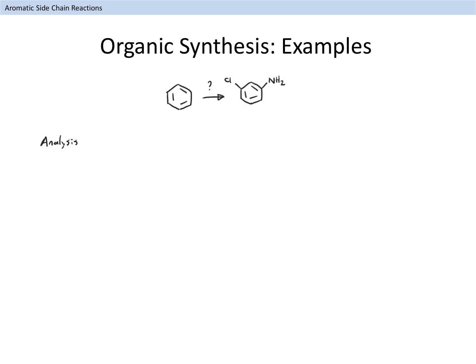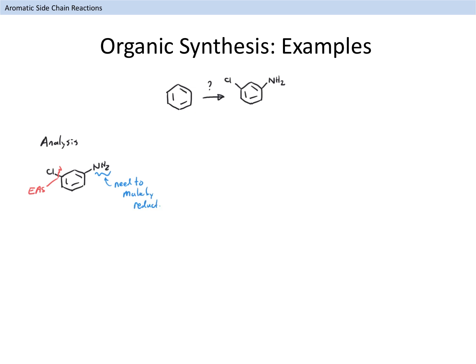The first step in solving this type of problem is to identify the substituents attached, and determine the reactions necessary for their attachment. The chloro group can be attached by using the chlorination reaction, which occurs by electrophilic aromatic substitution, EAS. This reaction substitutes one of the benzene hydrogen atoms with a chlorine atom. We do not, however, have an EAS reaction that replaces a hydrogen with an amino group. The amino group can be generated by the reduction of a nitro group.